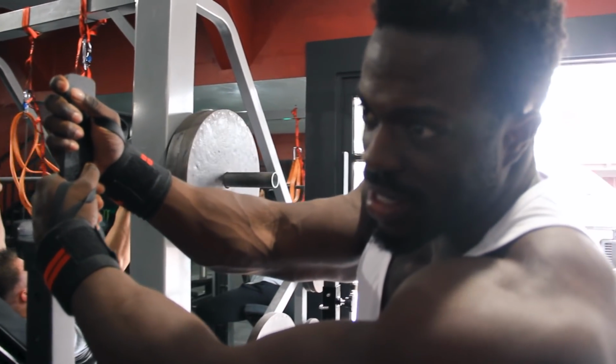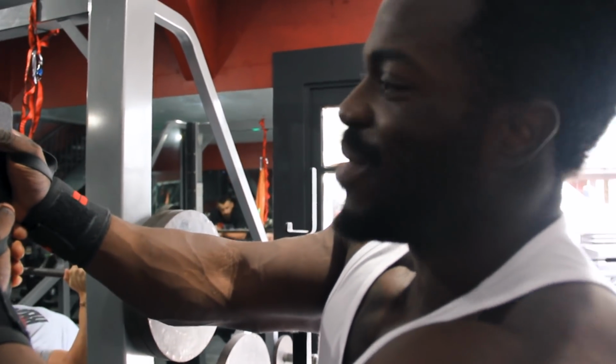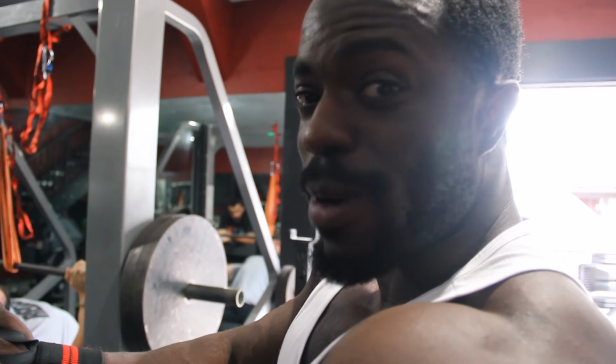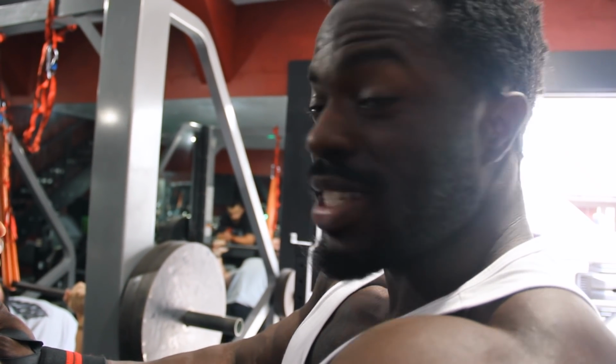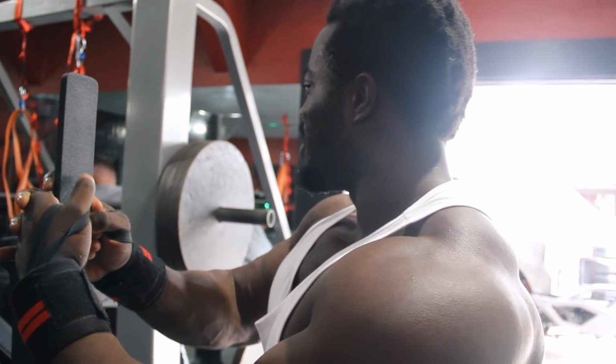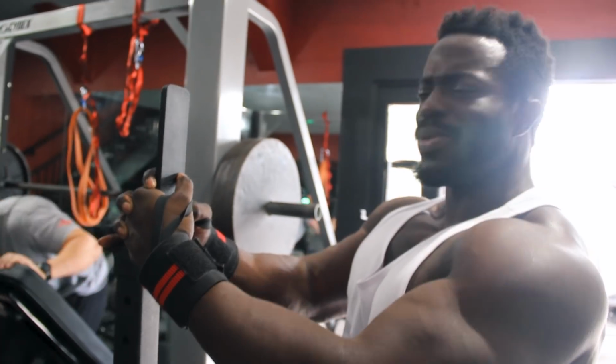It's kind of crazy to watch these guys lift. I'm lifting around the same weight as them, but the way they execute it, how much power they have behind each movement, it's totally different. Trying to get there, I'll get there eventually, but it's really cool to see.